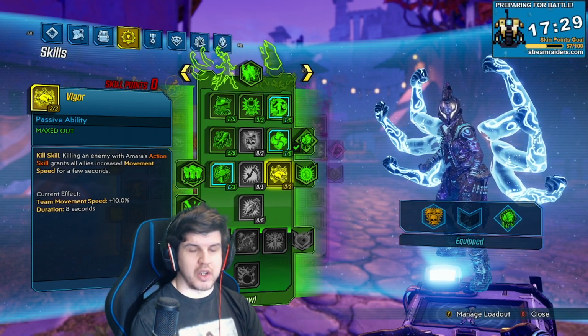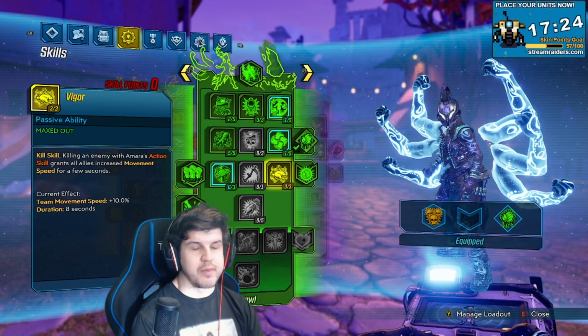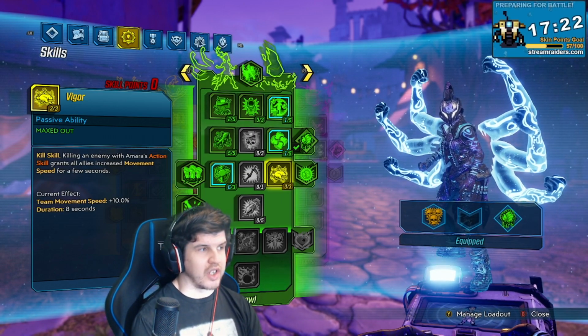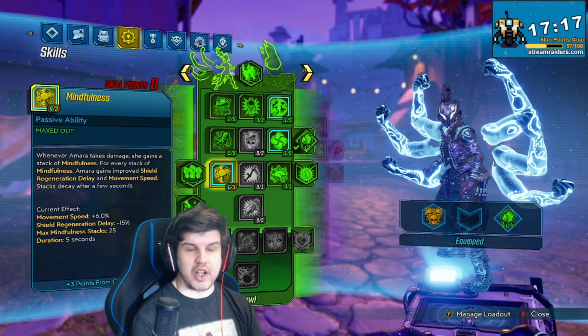So generally, you want to Ties That Bind your enemy, shoot the target that's there, and indiscriminately shoot all the enemies that are around, get a couple kills, get your movement speed stacking, and then you are good to do the interaction that we're about to show.